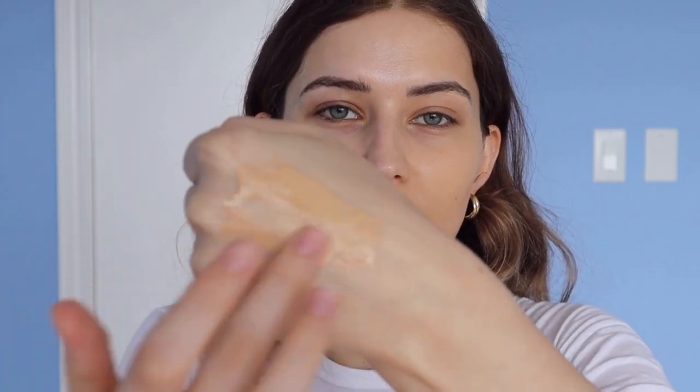Now on this side, I'm going to do the same thing. I'm going to use the Makeup Forever HD — I'm going to pump a little on the back of my hand first and really maximize our slip. I'm going to add one drop of oil — just the Josie Maran Argan Oil, literally just one drop. Now we have a much thinner texture. If you're using a product you really like for coverage, or maybe it's the perfect color but it's just not moving, just add a little oil and play with the formula. It's amazing how customizable formulas become when you're willing to play with the texture a little bit.